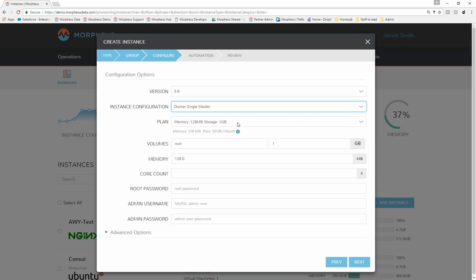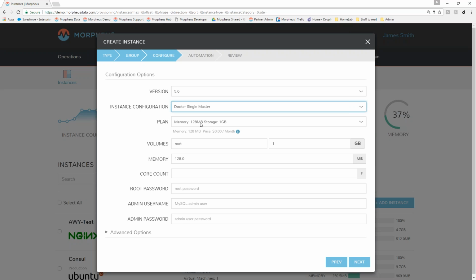And now what I get to do is pick a plan. Now, plans are a Morpheus construct that we've built upon the public cloud type ideas. So we want people to start thinking about what sort of configuration, and then if there's a cost involved. So you can put these plans together. We have a plan engine where you can build out your plans. Again, you can put as many or as few in there as you'd like, and you can make them as locked down or as flexible as you like as well.